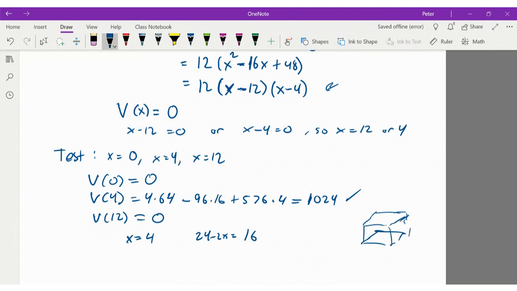So far, the endpoints have always resulted in 0. In geometry problems, it often does, because usually you're choosing the endpoints to have the most extreme cases. The most extreme case of a rectangle is either that it has no width or no height. The most extreme case of a rectangular box is that it has no height or no some other dimension. I can't say it's universally the case, but in many of these problems it is. It's actually hard for me to find a problem where it doesn't come out to that.